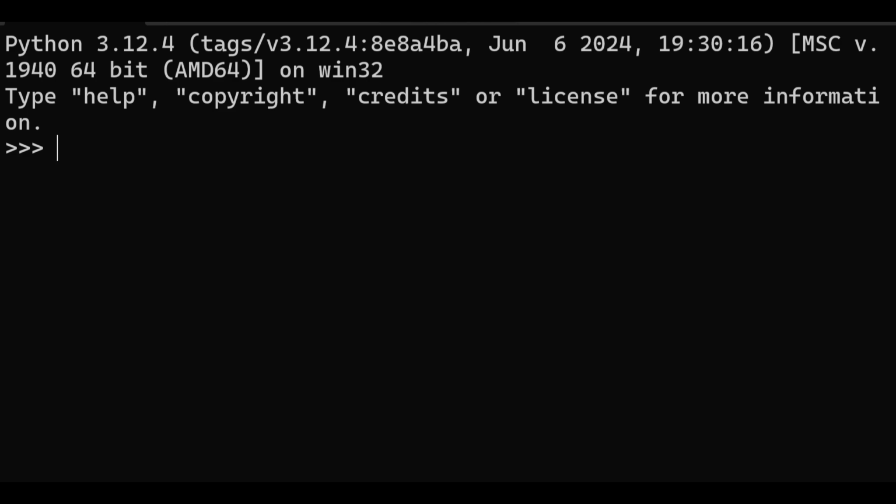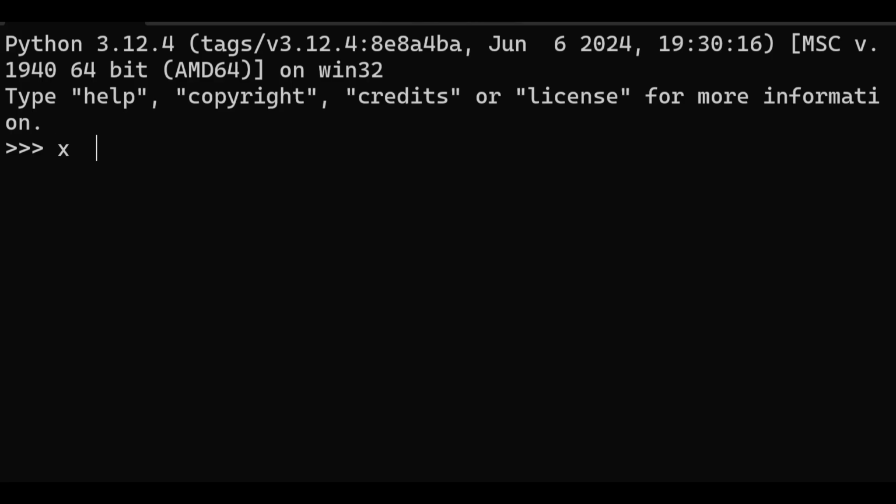Before going to this, first we need to understand what literals are. A literal is simply a fixed value that we directly write in our program.